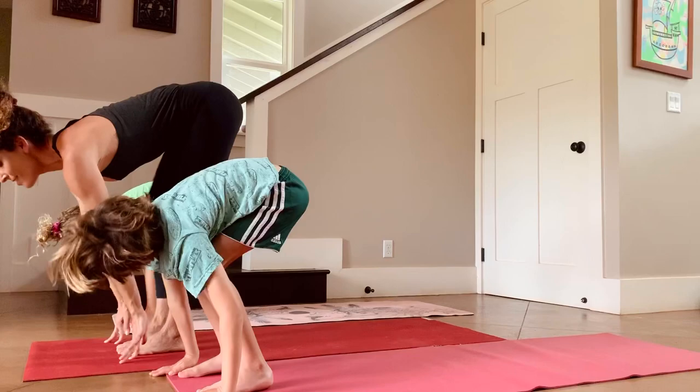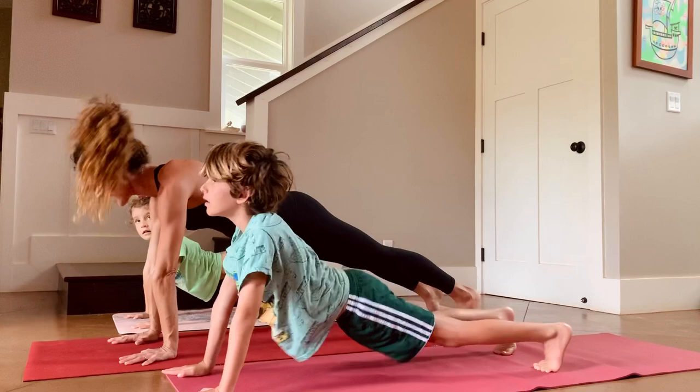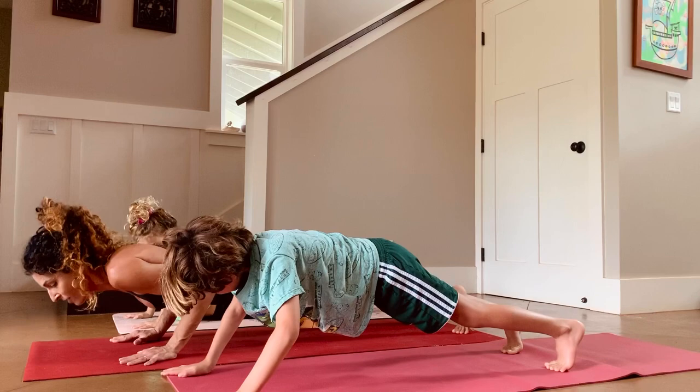Step back into your first plank pose, the top of your push-up. Ready? As low as we can, as slow as we can. All the way down, slow. It's a contest. You can go slow. Press your fingers into the mat. All the way down, to your belly.